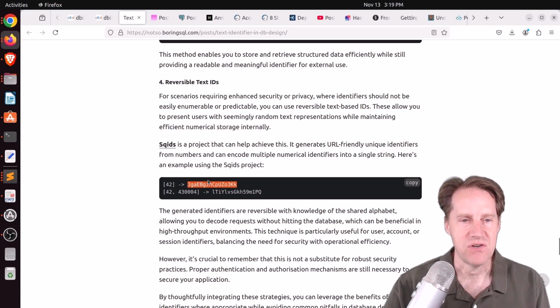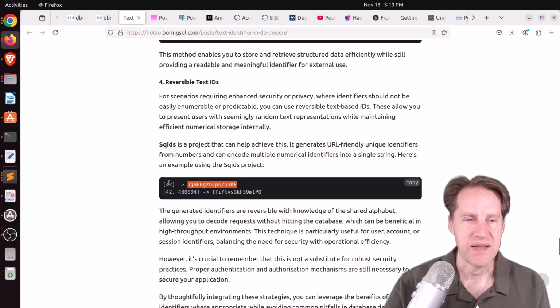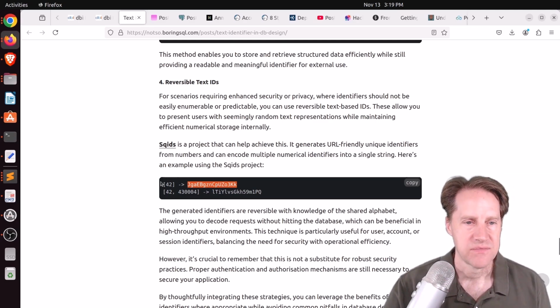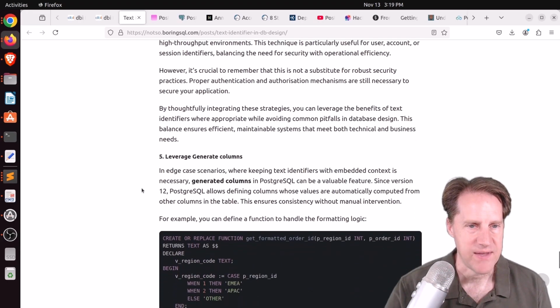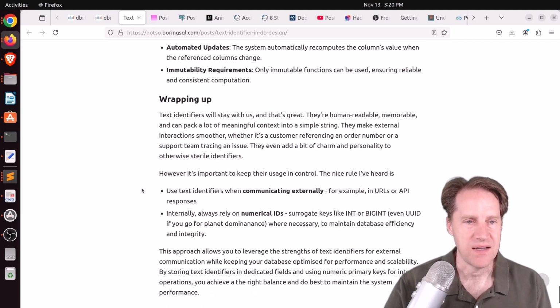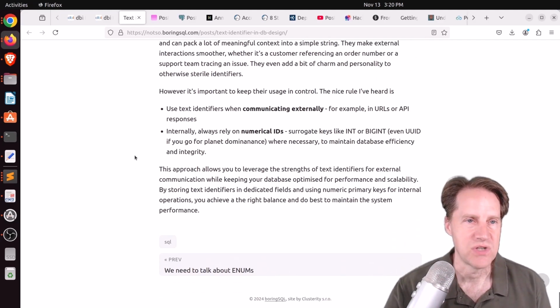The application server itself has this library that converts the numerical identifier to this string. And then when a URL is then read to look at a particular record, it converts the text string back into a number before it sends the SQL query. So this should give you really great performance and give you obscure IDs. So go ahead and check the link to this project if you want to learn more about that. But if you want to get the details with regards to all the techniques he suggests, definitely encourage you to check out this blog post.